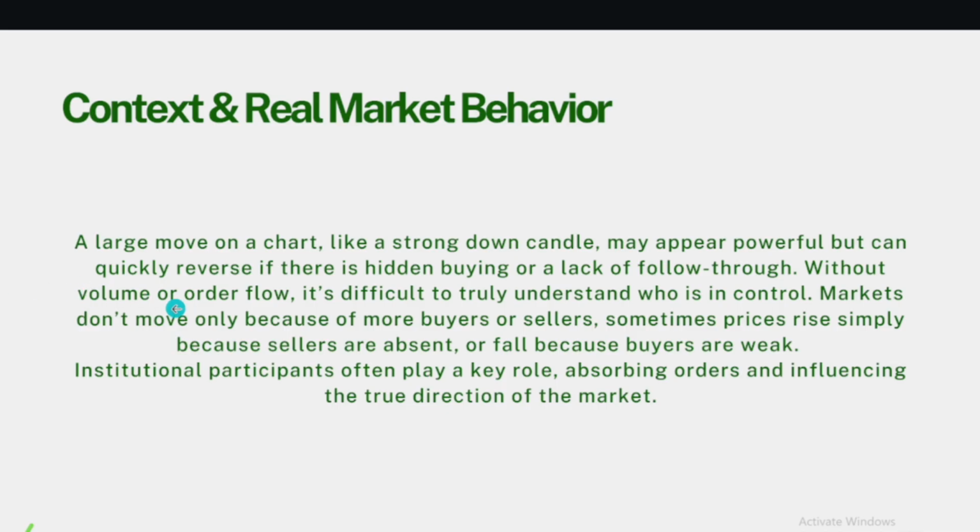So without volume or order flow, there's nothing that's going to move the market because we don't understand who's in control and the market itself doesn't understand. If people are not buying and not selling, then the volume is not there, and that's not going to actually move the market. It may appear powerful, but can quickly reverse if there is hidden buying or a lack of follow-through. If there is follow-through, the market keeps going up because people are buying. Once they stop buying, the market would go down because sellers will realize there are no more buyers.